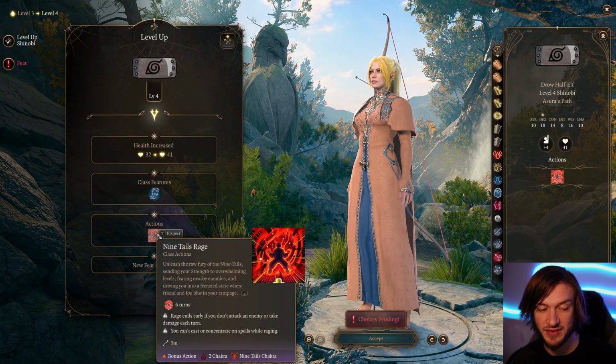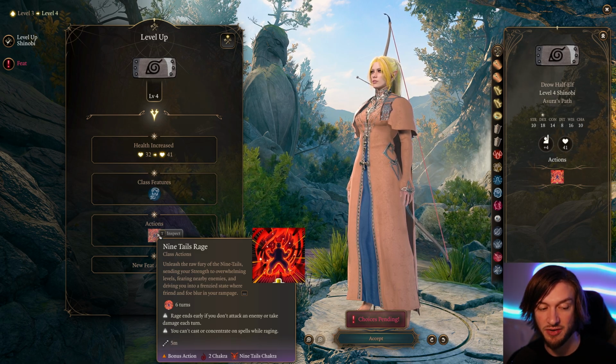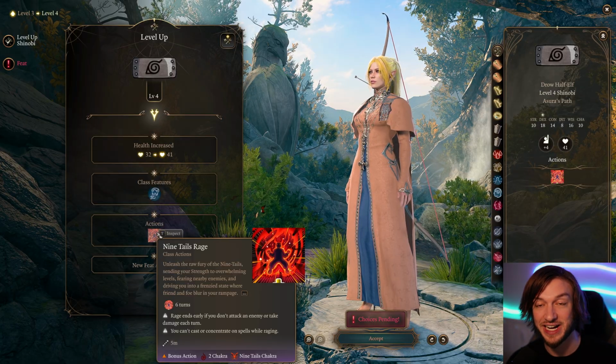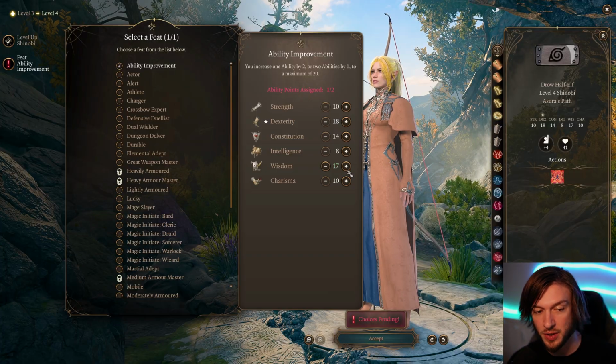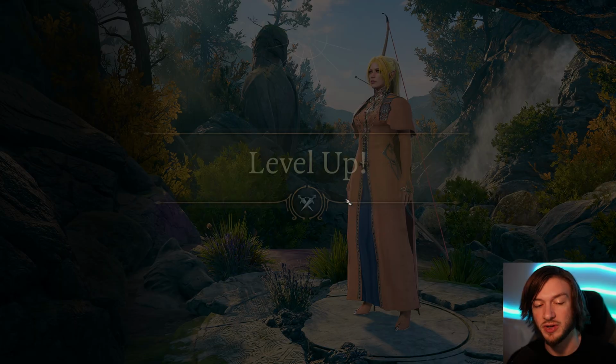Unleash the raw fury of the Nine Tails, sending your strength to overwhelming levels, frightening nearby enemies and driving you to a frenzied state where friend and foe blur in your rampage. For 6 turns, it uses the Nine Tails chakra and 2 of your regular chakra. At this point, we can raise our wisdom by another 2, or take the Alert feat for the +5 to initiative, whatever you prefer.